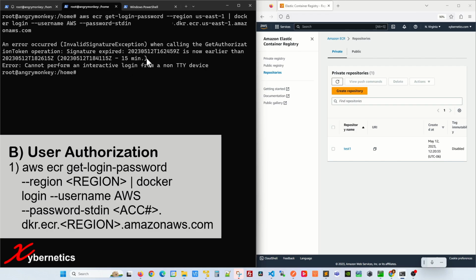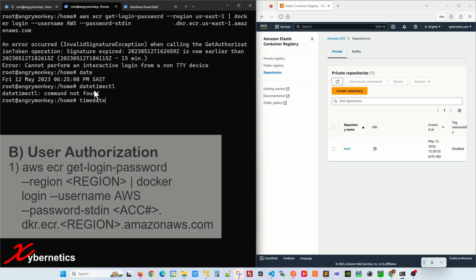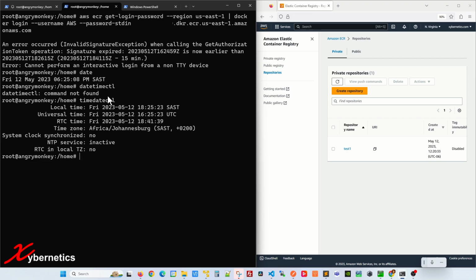If you get this kind of error saying that your time difference is big, which means that your system time is not correct. So if I go date, you can see that it is saying SAST. If you want a bit more detail about your date, you can also use timedatectl in Ubuntu. It gives you a bit more information about the date. It says my time zone is Africa, Johannesburg, and my time is this. But since I'm assigned US East, this time doesn't really jive, right? So there's something wrong with the system time.